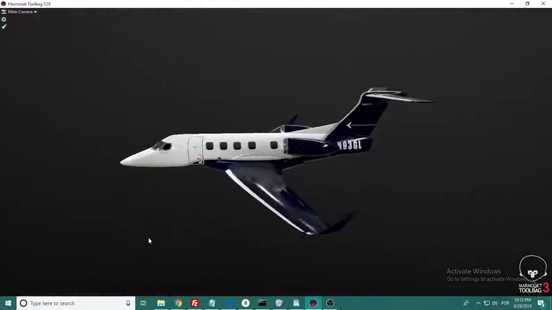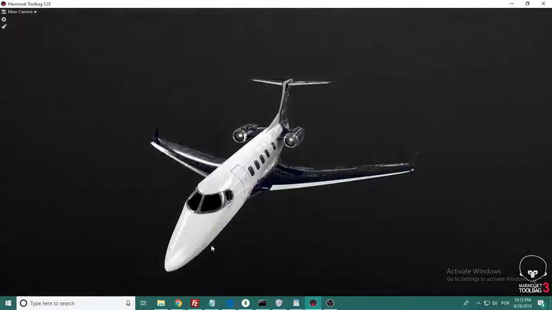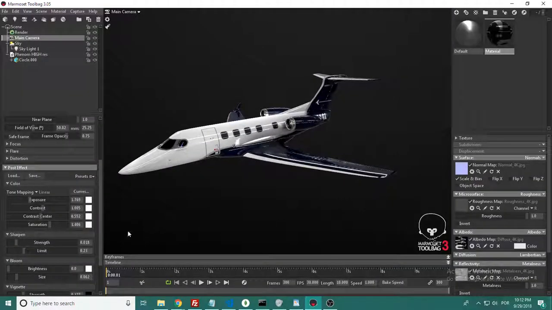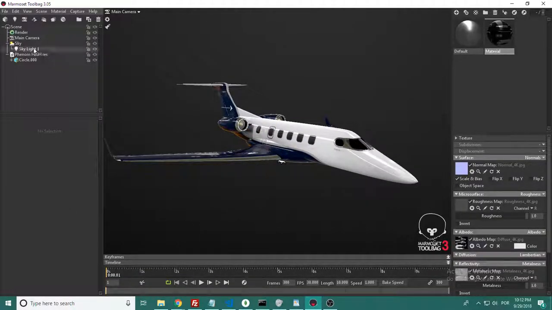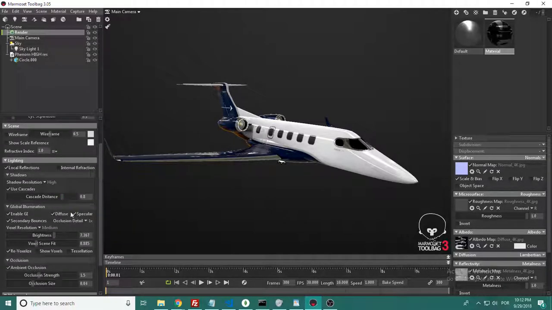So if I press spacebar, I can see the full thing now. I can just rotate it a little bit. I can put some more saturation if I want to. Make things a little bit brighter. This much, though. But that's it. So that's the whole thing.